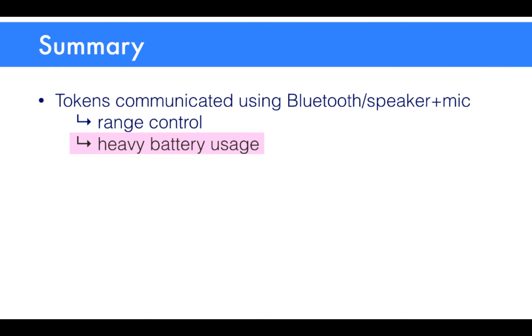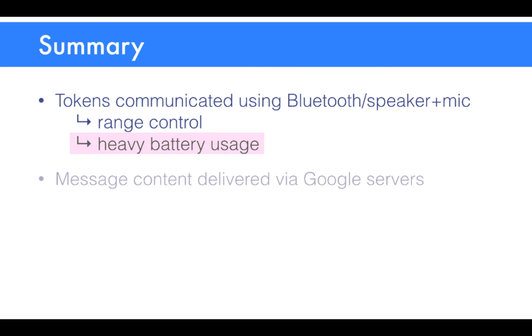The downside to this, as I'm sure you've guessed at this point, is that this means there's pretty heavy battery usage from using these APIs. If you're issuing Bluetooth tokens and you've got the speaker and the mic doing things all at the same time, you're going to be using battery. The number I've heard is that it's maybe 2 to 3 times your normal battery usage while this is active. So we'll see how that has sort of played into the design of the APIs in code as well.